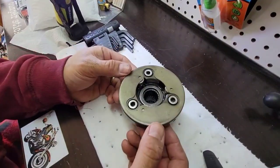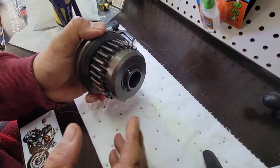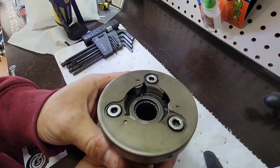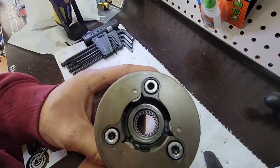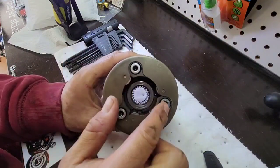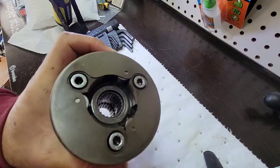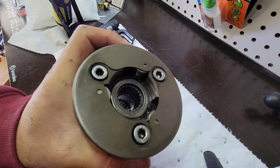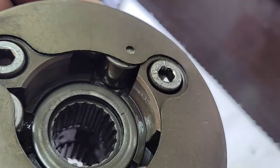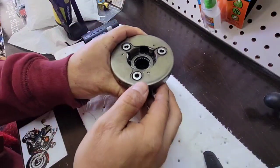I put the starter clutch on my work table. It looks pretty good. I saw that some of the studs look like they were untied before. I see some kind of marks. Let me see if I can zoom in. You see, it has some marks. Maybe it was already fixed, I don't know.